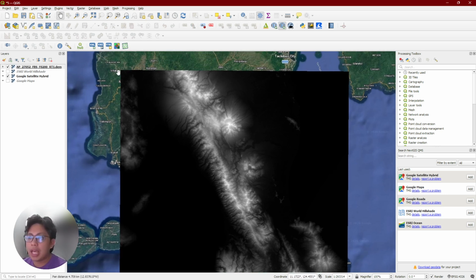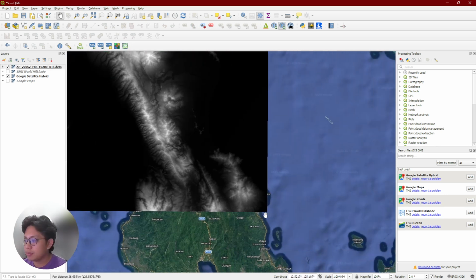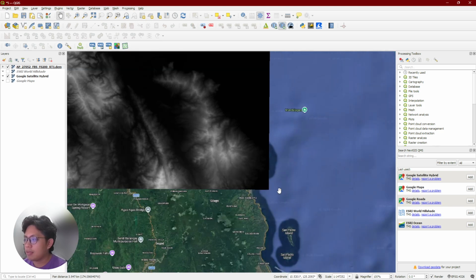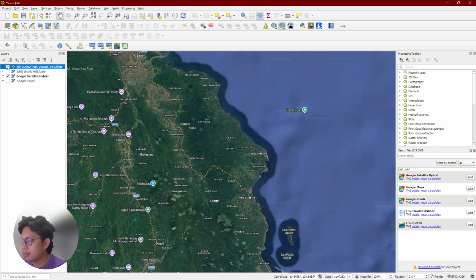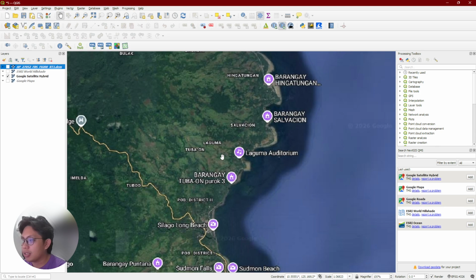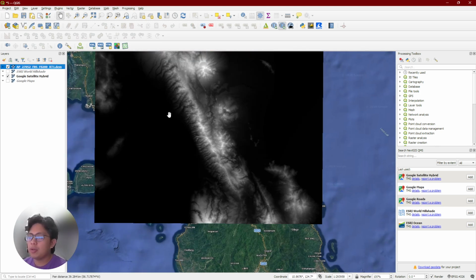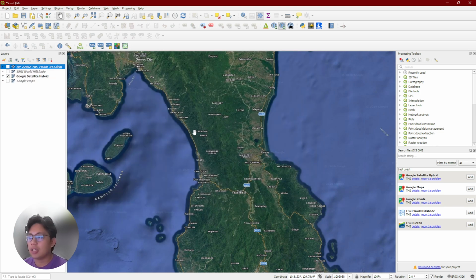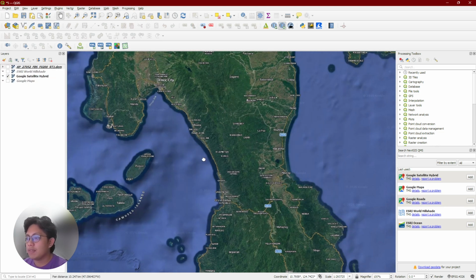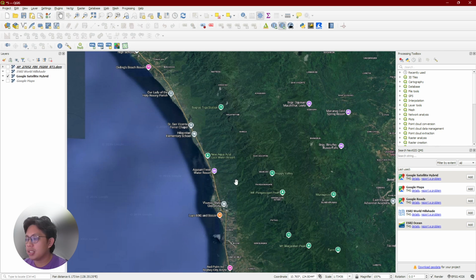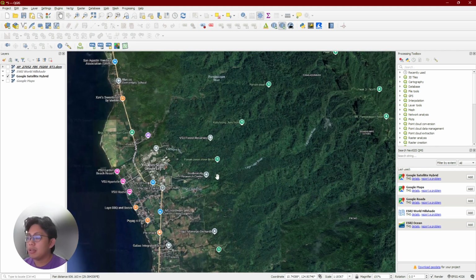It's from Vilaba to, I don't know this place, Laguna. Okay, but we'll only focus on Visayas State University. So let's locate Visayas State University. Again, now this is just your OpenStreetMap.